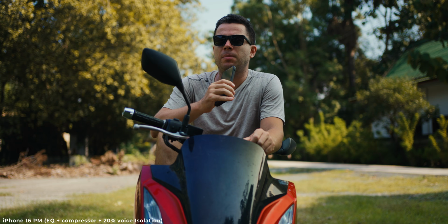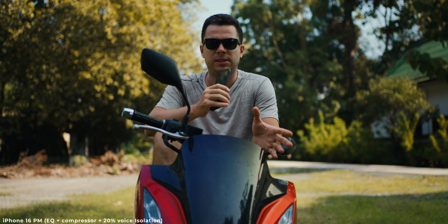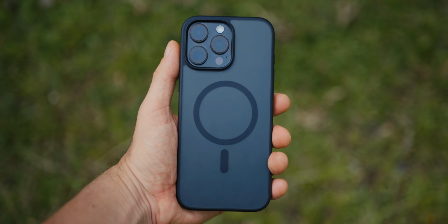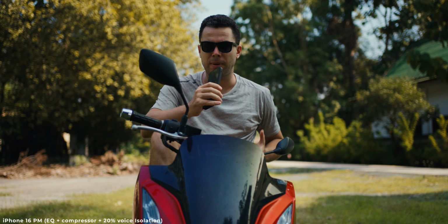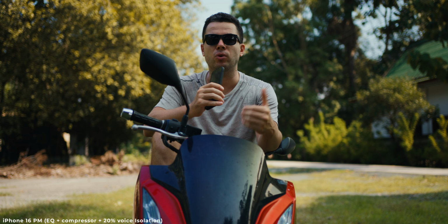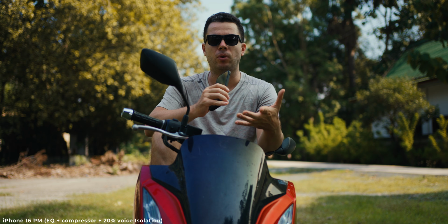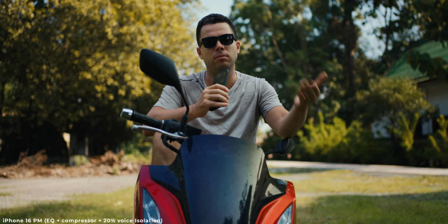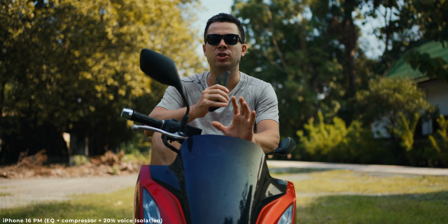All right, to summarize, I think the new studio microphones on the new iPhones are fantastic. They're definitely not going to replace my Rode PodMic studio microphone and my DJI Mic 2 wireless microphone, but I'll always appreciate having this quality of a microphone as a backup always in my pocket for when I forget to bring my DJI Mic 2 and I want to shoot a video outdoors and have good quality audio. Or maybe I'm traveling around and I'm in a hotel room and want to record a good quality voiceover, but I don't have access to a good quality microphone. I can just put my iPhone on a tripod and record a good quality voiceover pretty much anywhere.